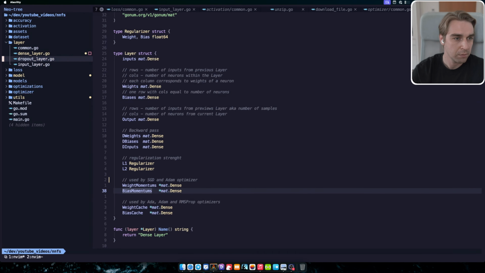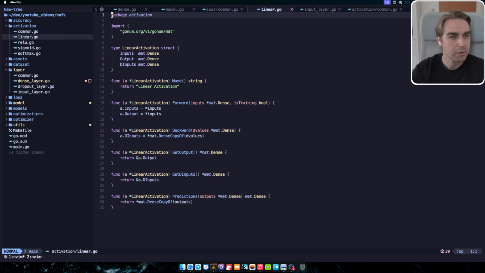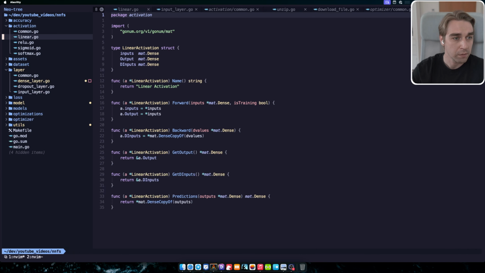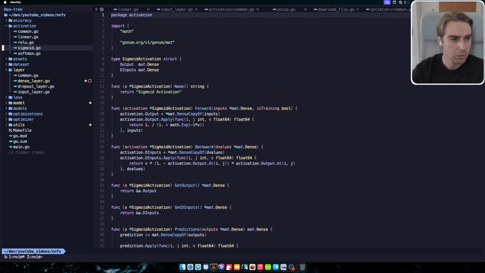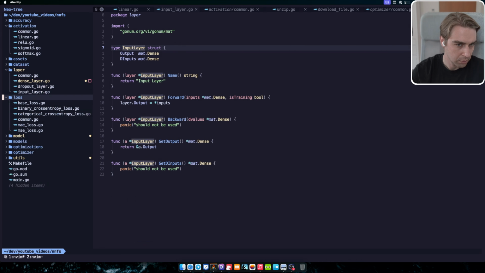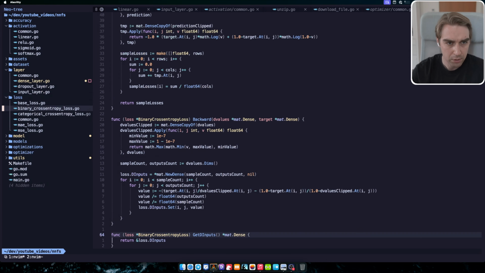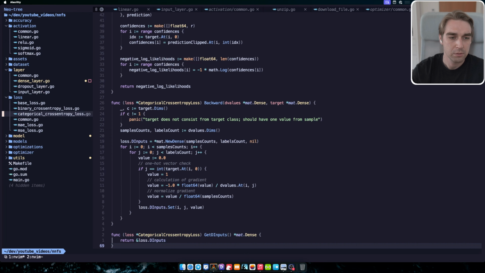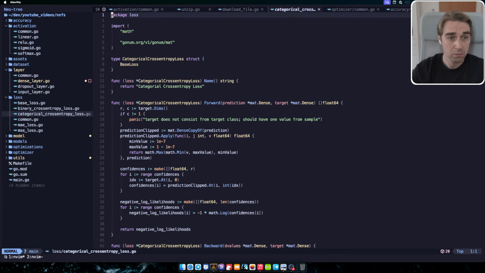And for example, if I take a look at the activation functions here, for example, for the ReLU, well, okay, they actually have some things under the hood, but let's take a look. For example, the drop layer has, okay, let's take a look at the loss. Okay, they actually have some data.